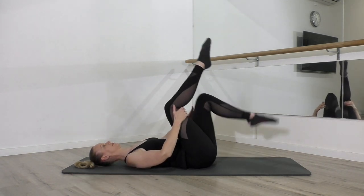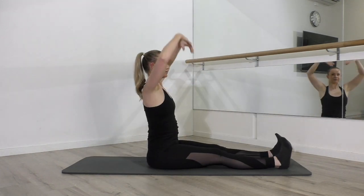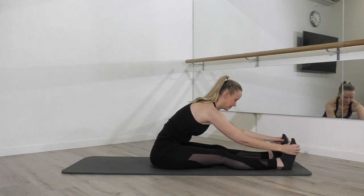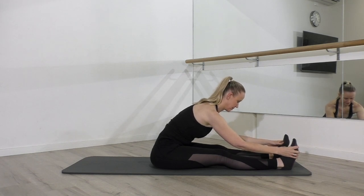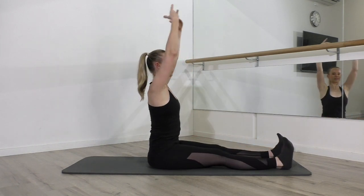Rock up to sitting, stretch the legs out long in front of you. Big inhale, lift. Exhale, fold the body forwards over those legs, feeling a beautiful hamstring release. So when we're at the barre, we've already done our quadriceps, our glutes. Now we've done a little twist through our spine and our hamstrings. Let's come up again, big inhale, lift. Exhale, fold forwards.